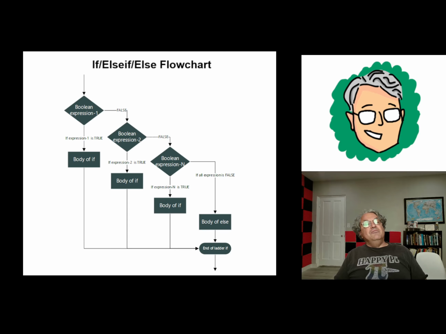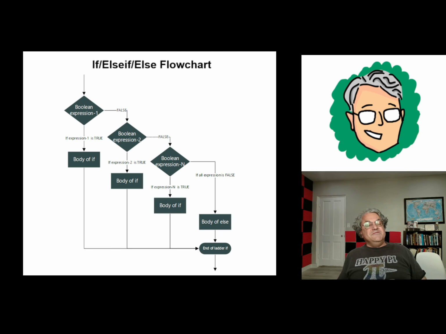And if not, remember I said there were four cases here. So if all three of these conditions were false, you'll be going to the right, and you'll run the fourth piece of code, and then you get out. But there's nothing magic about four. You can have as many of these as you want.